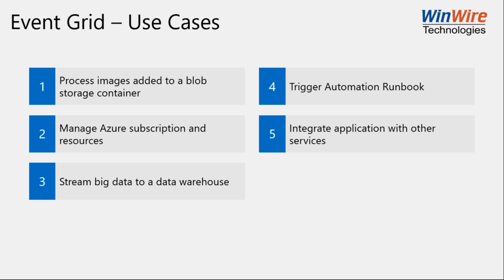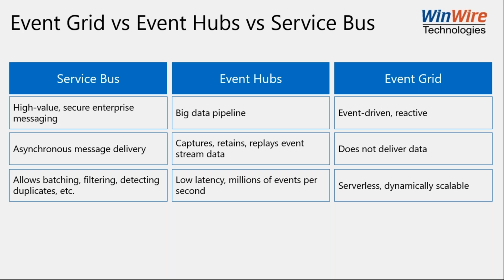A couple of use cases from Microsoft are streaming of big data to a data warehouse. You can go check it out on their website. And also resizing of images, so any image processing that needs to be done once it is added to a blob, that is another one. There are a few more, and I'm sure as this gets more and more popular, you'll have more use cases.